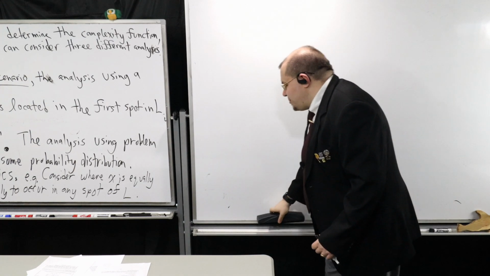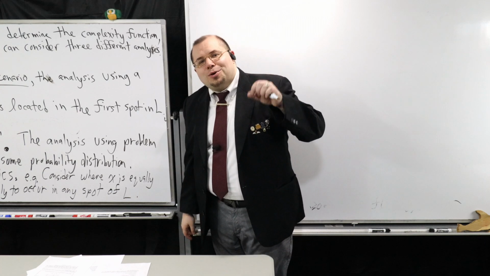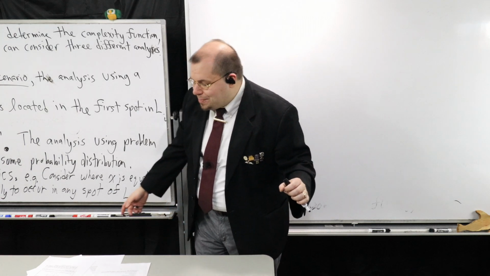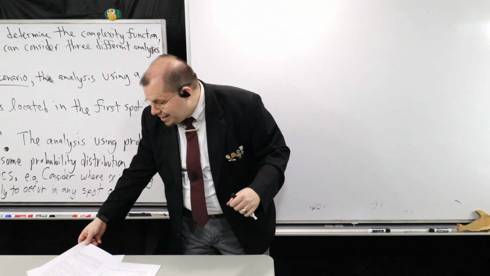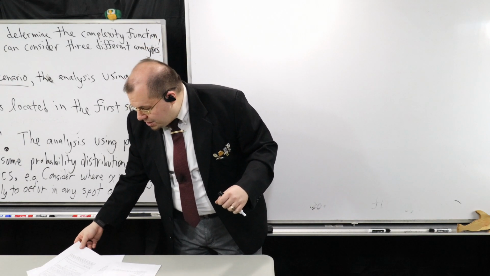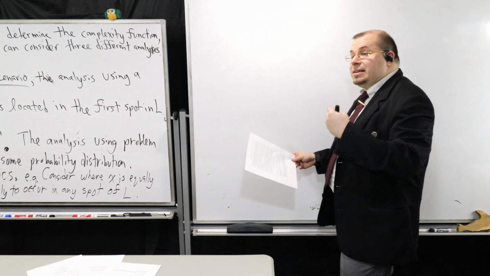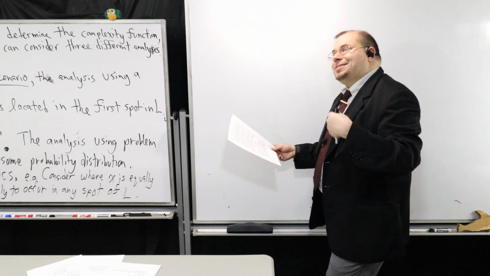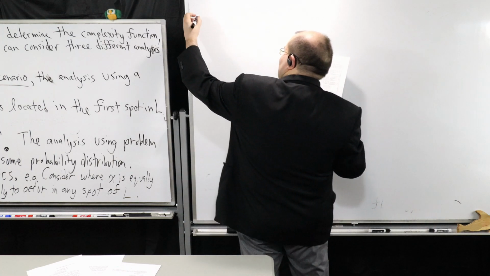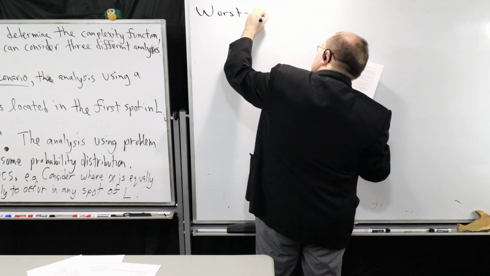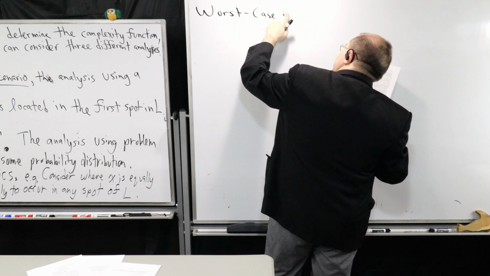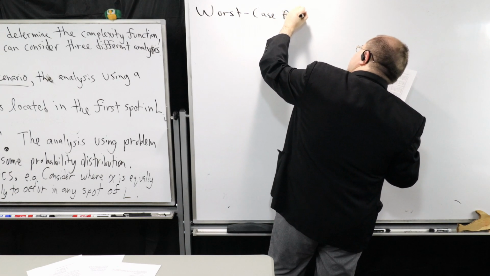So the idea is that we identify the worst case scenario, which happens to be the most pessimistic scenario that we can have. That is the worst that we can do, but that means it's going to take the longest. This is one thing that I want you to just be aware of. So let's look at worst case analysis.